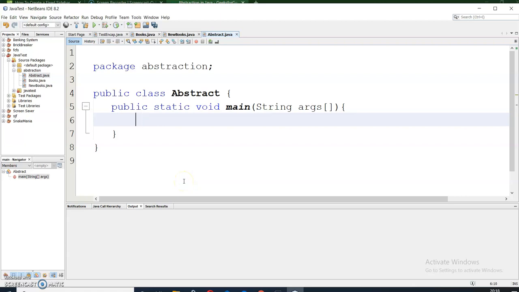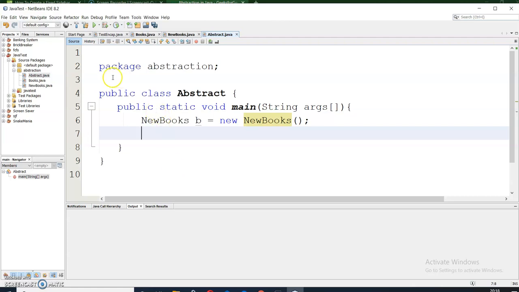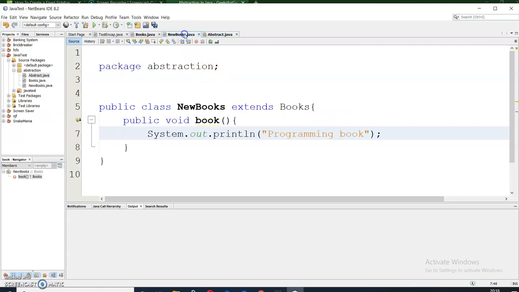Just simple, we can use the new keyword. So new books object b is equal to new books. Now I will call the method book which is defined in this new books object.